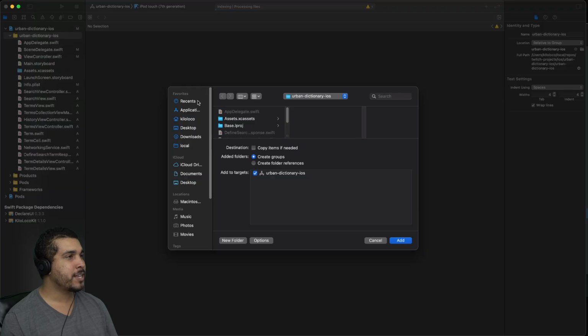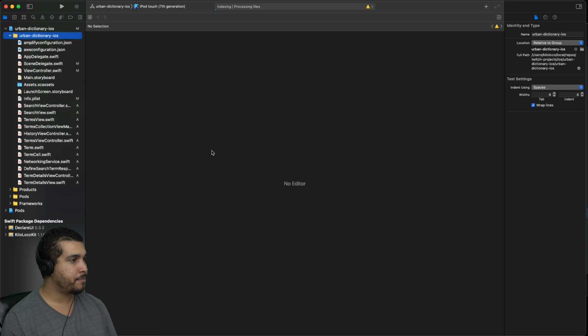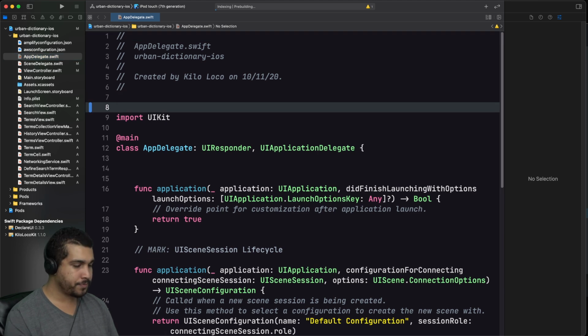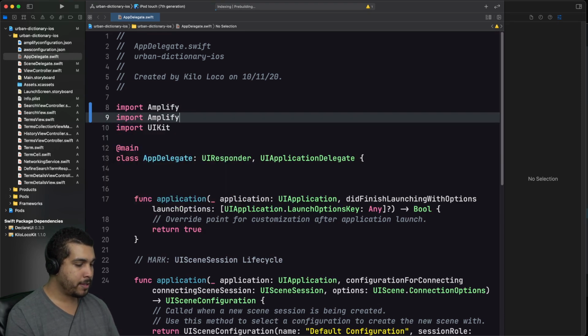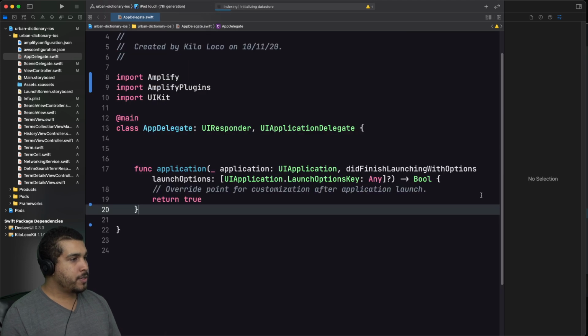So we just have to add the configuration files in and we could get going with some of the data stuff. So 2 configuration files, add it, boom, done. And also in the app delegate, need to configure Amplify. So import Amplify, import Amplify plugins. And we'll remove all this stuff.